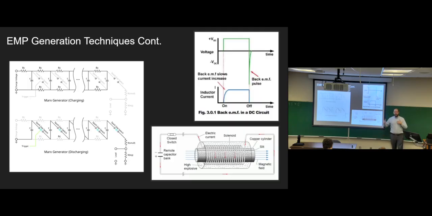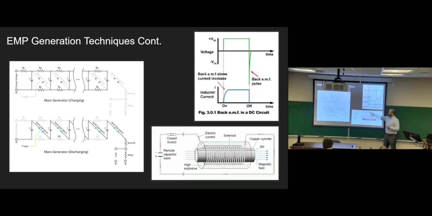But in most cases, you want to suppress this. But in our case, for EMPs, we want to use it. So any type of inductive load switching, you can generate these types of spikes. And these spikes can be used. But we're going to talk about another one real quick. This is known as a Marx generator. Again, if you've gone online and looked up high power spark things, Electroboom has built these before. What this is, is basically a breakdown generator.